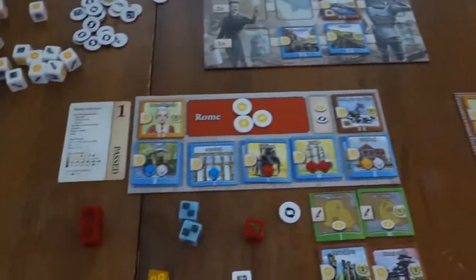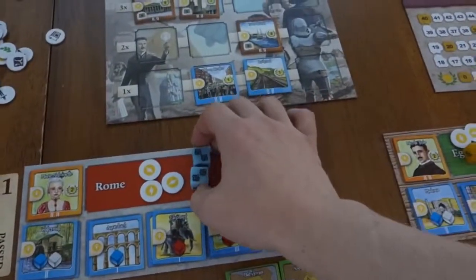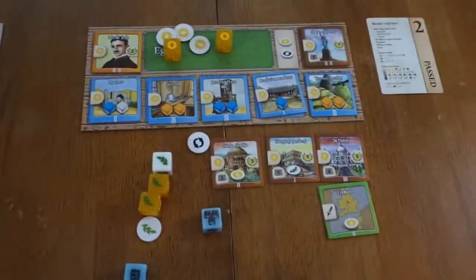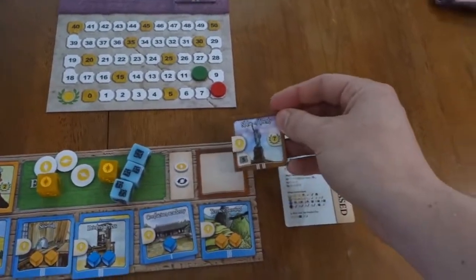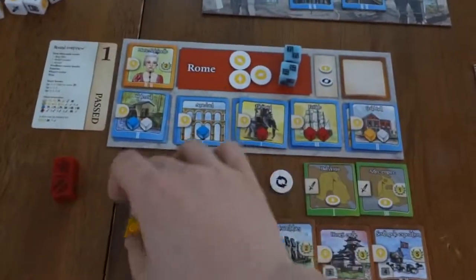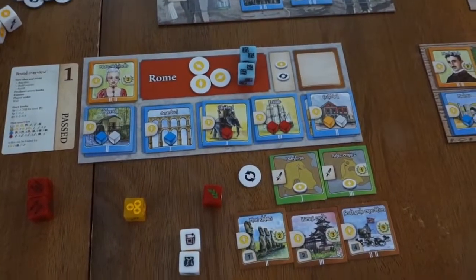So we jump back to Rome, and we'll see that they're going to go ahead and build the expedition. So they'll spend that 4 stone to go ahead and build this for 5 points. Back to Egypt here, they'll go ahead and do the same thing. They will spend 5 stone to build the Statue of Liberty, which will be worth 7 points. And back to Rome. So they've got money to spend, and they've got a stone and a book, which could be turned into something else if they want.